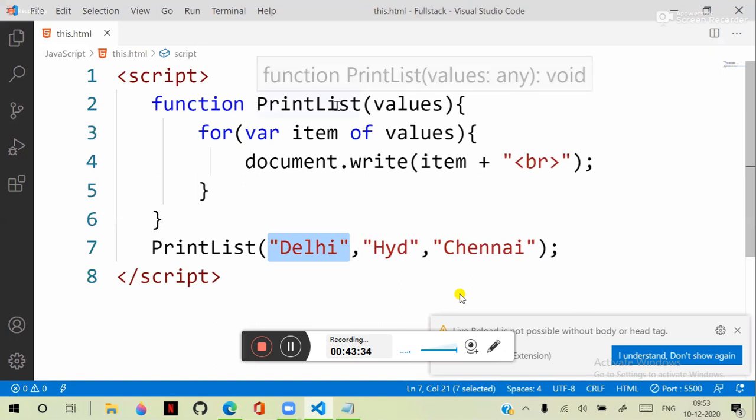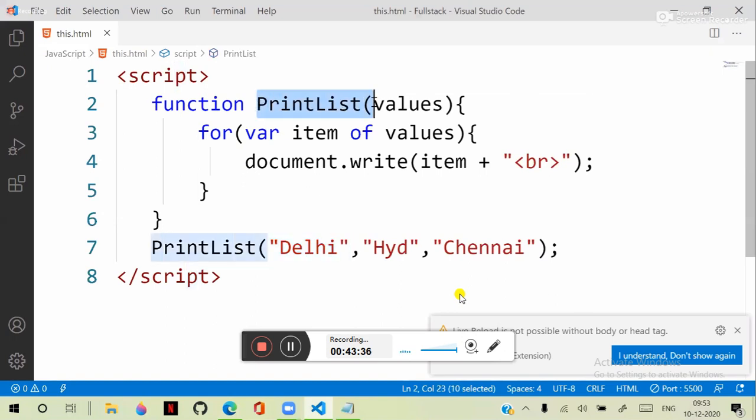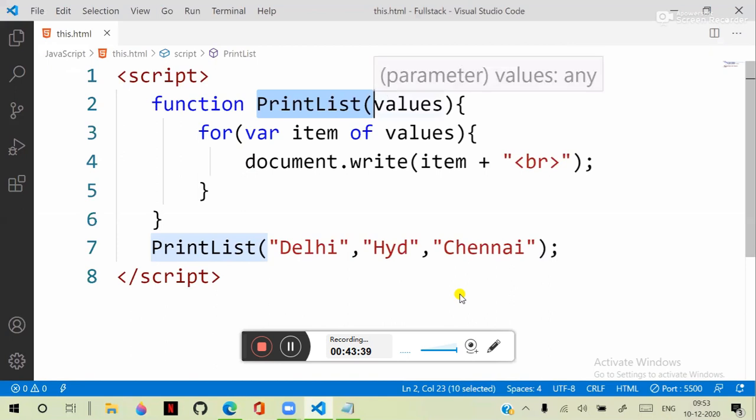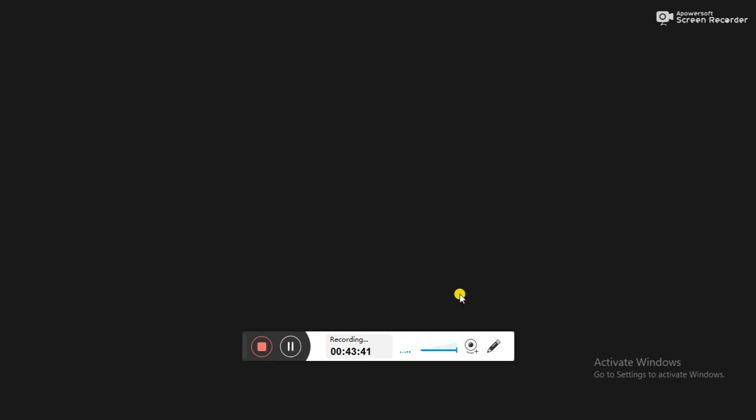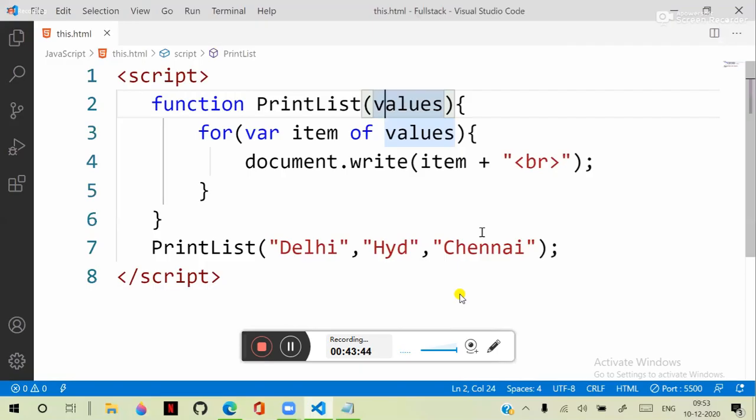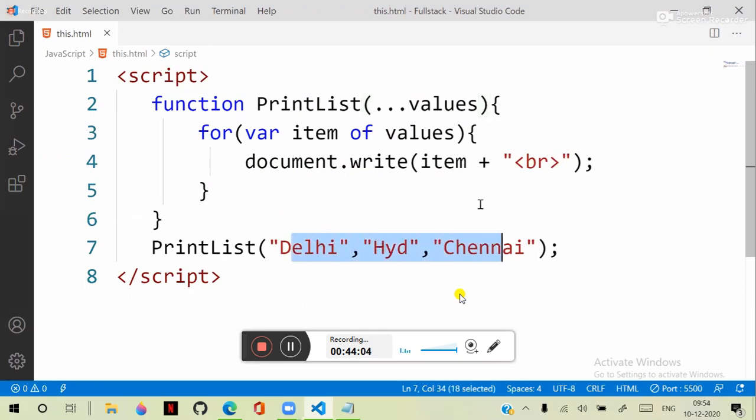Now this is expecting only one parameter, so only one value. Now you can make this with dot, dot, dot. This is a REST expression. REST expression tells that collect all the parameters and store in this reference.